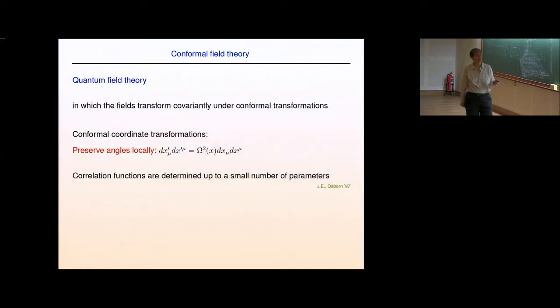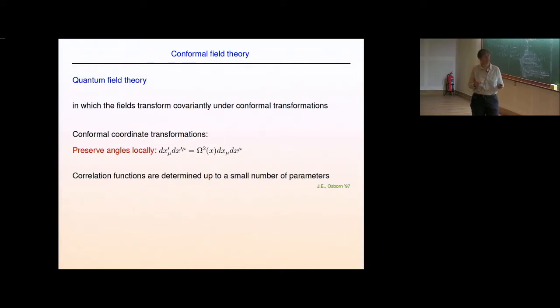And in particular, the correlation functions in the theory are determined up to a small number of parameters, okay? So essentially, you can imagine that you just have a few independent forms which contribute to your correlation functions. If you have scalar fields and a 2 or 3 point function of scalar fields, then actually there's just 1 general coefficient, and everything else is dictated by the symmetry.